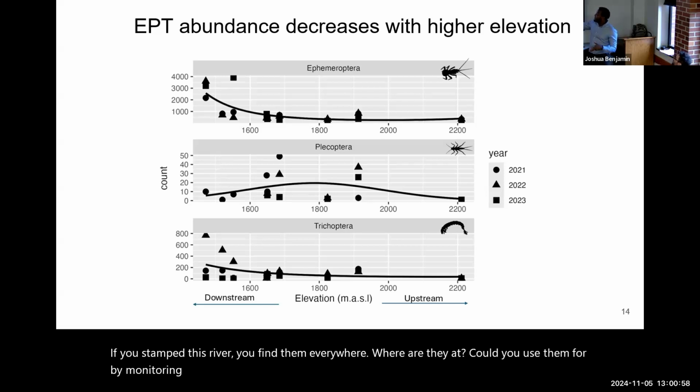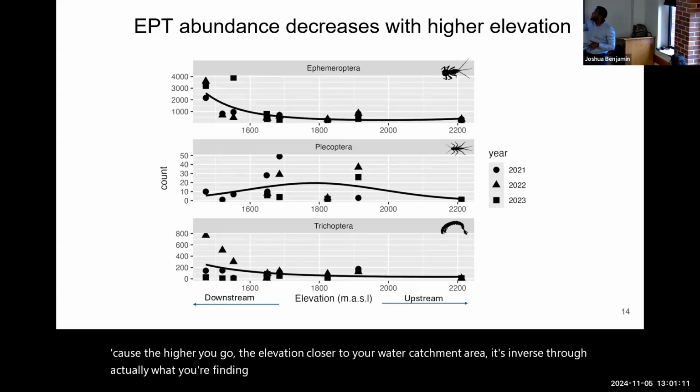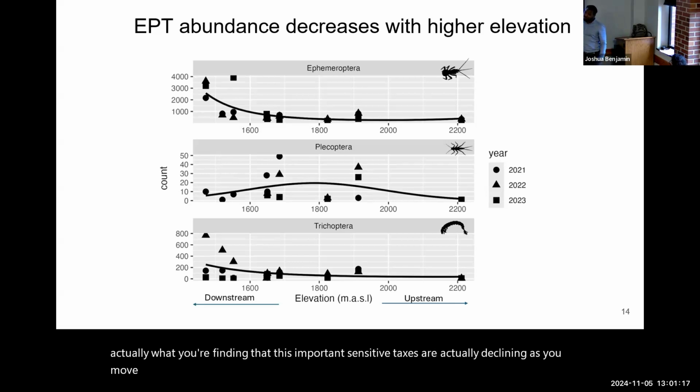And it's so clear that as you move, so our upstream is somewhere here, because the higher you go, the elevation closer to your water catchment area. It's inverse true, actually, what we are finding, that these important sensitive taxa are actually declining as you move further to where the water comes from.